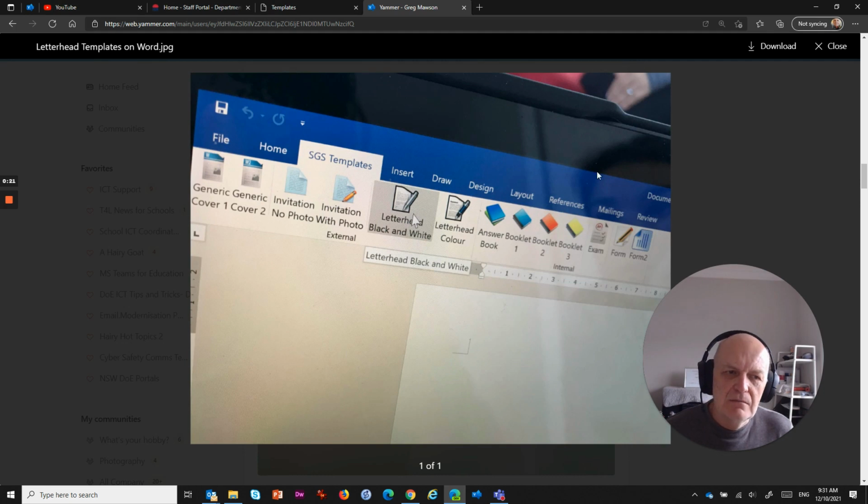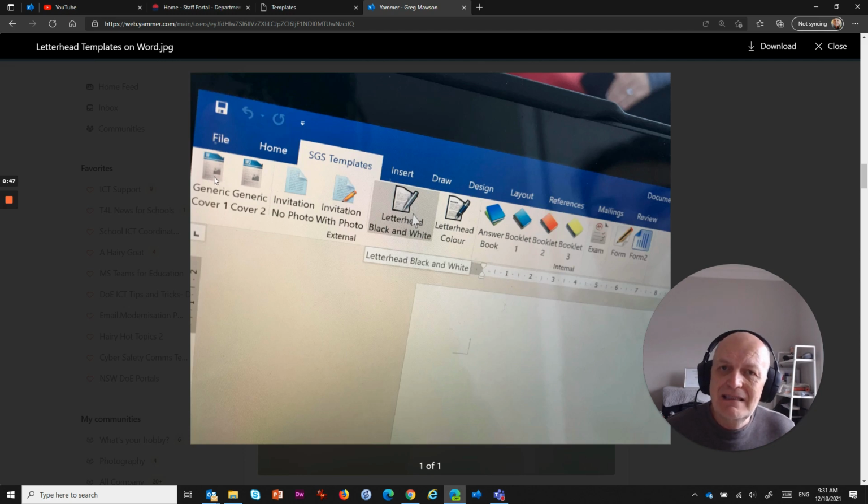So you can see here, this is Microsoft Word running on a Windows computer, and there's a ribbon that's been added to it called SGS templates, which is obviously some particular company or school or something like that, and they've populated that particular ribbon with a whole bunch of templates, which are, in terms of Microsoft Word, .dotx files, not .docx files.